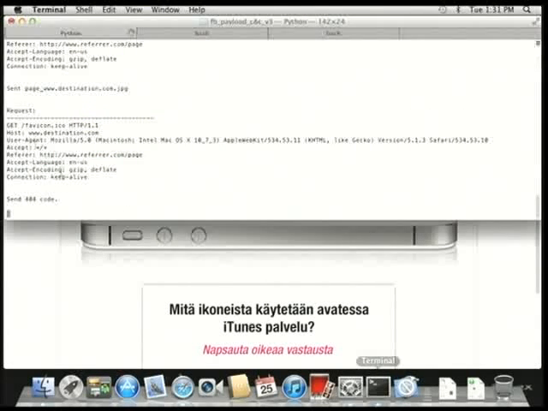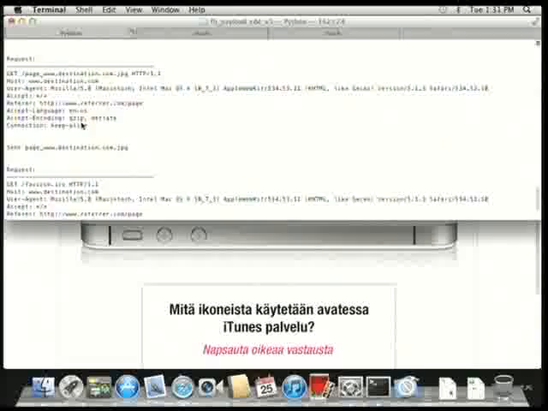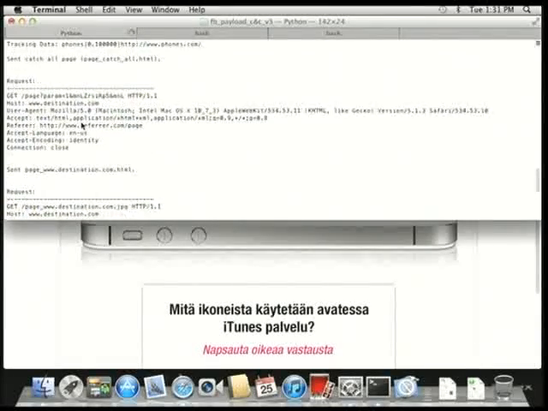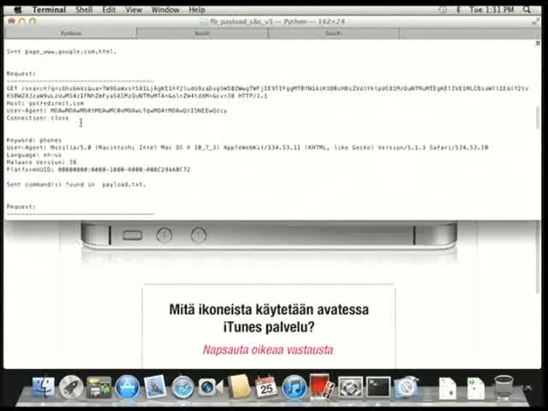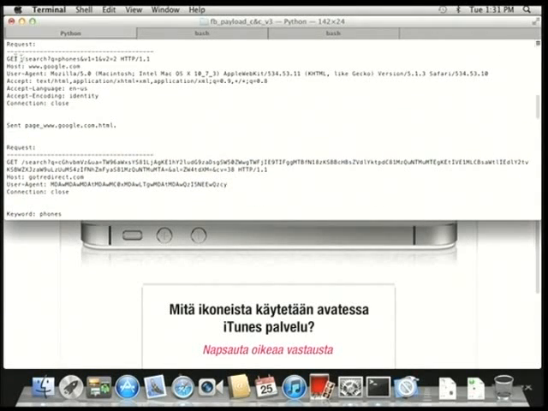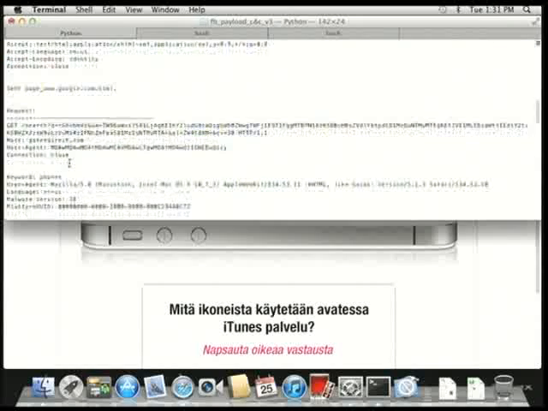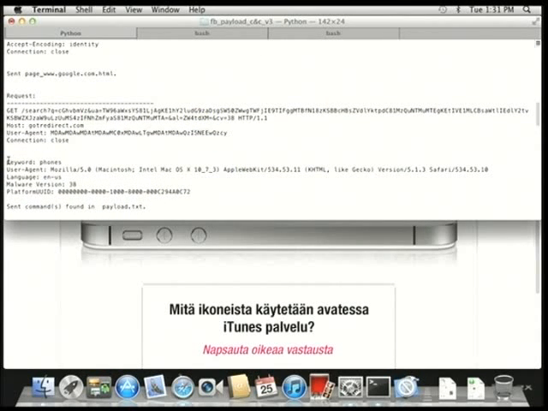So now let's look at the debug prints again to see what actually happened behind the scenes. When we made a Google search, the actual search was sent to Google to get the result. But at the same time, the keyword, together with other system information, was sent to the Flashback command and control server.